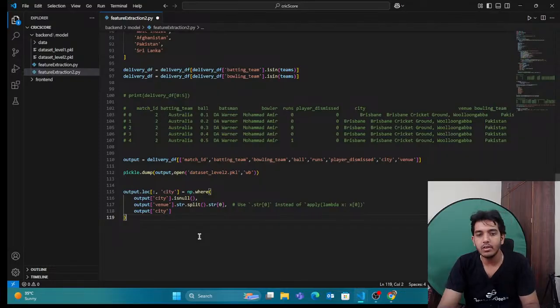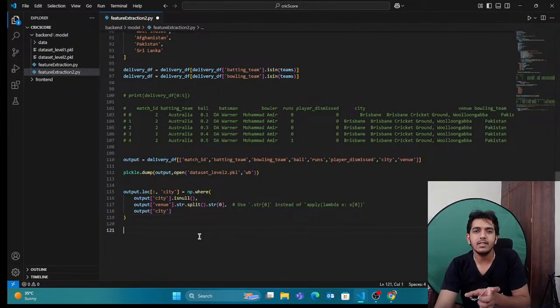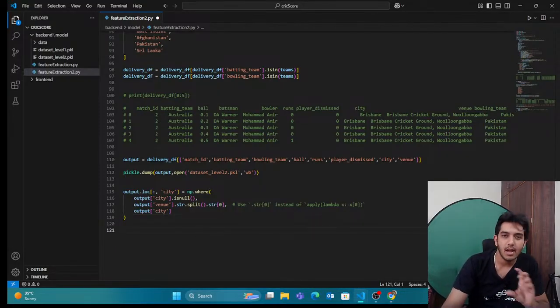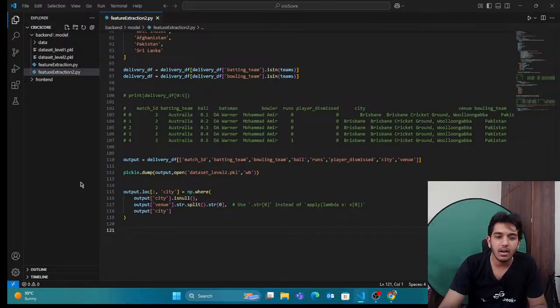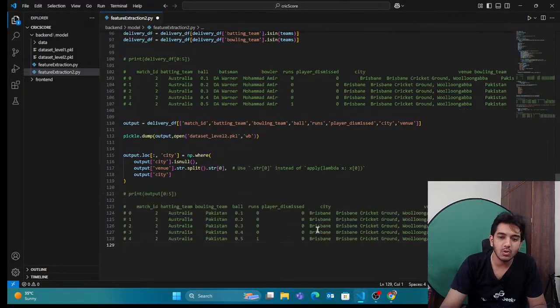That's what I'm doing here. I'm replacing the values whenever the city is null, so that null values are removed from my table. Very important. At the end, finally you're going to get some output like this.